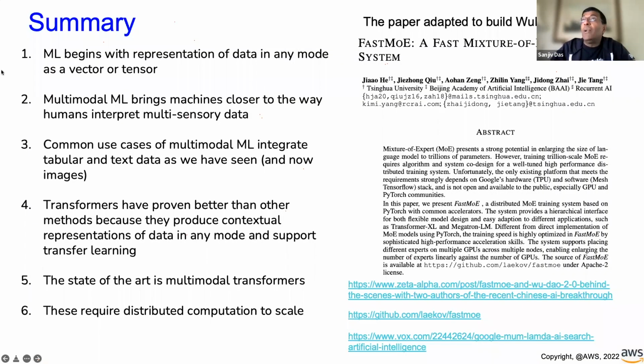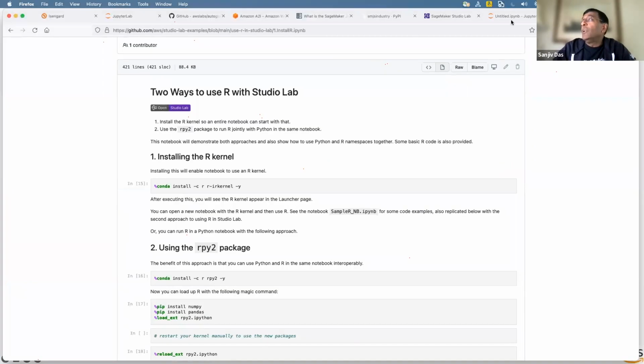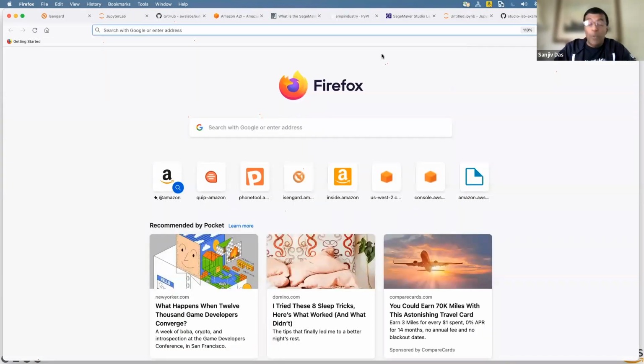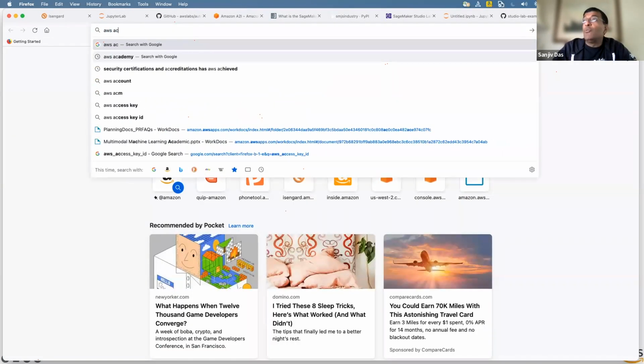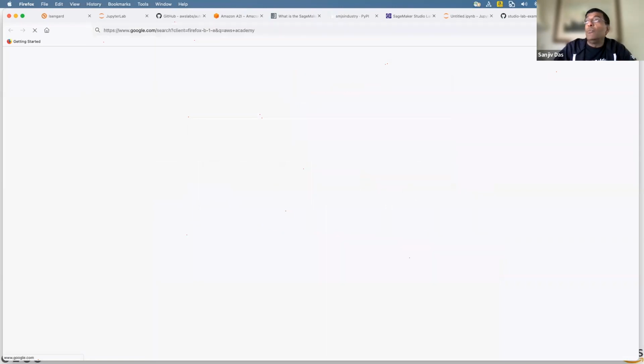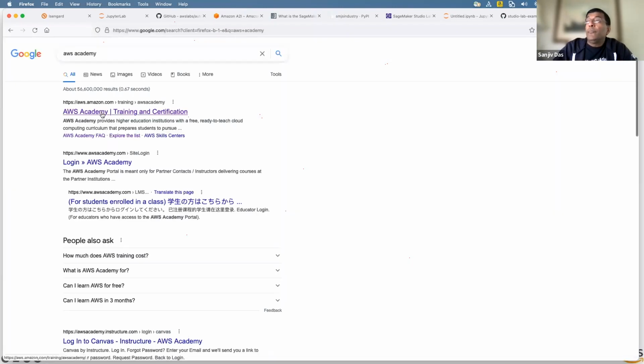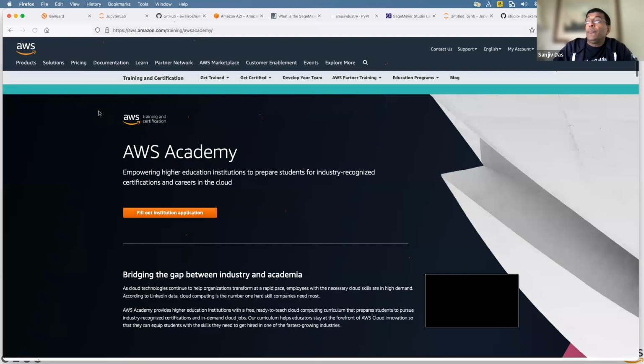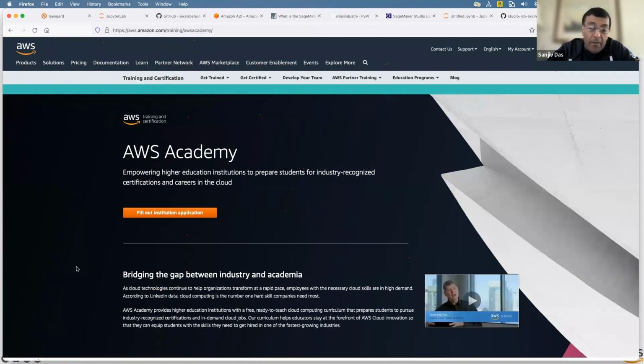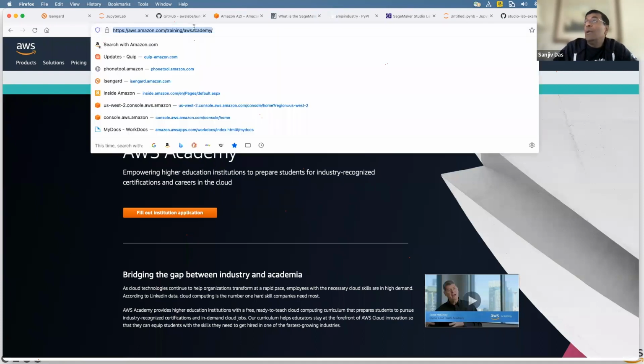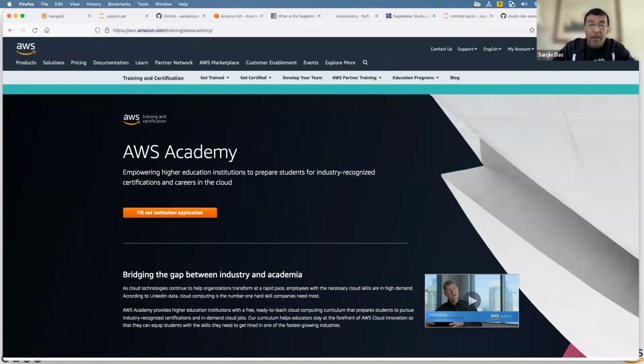Sorry, I'm running a little over, but I just wanted to tell you this because I'm using it in class right now and you all might find it useful. There's AWS Academy, and I'm sure somebody at Columbia is using it. If you want to get this for your students to use for a course, then you just fill out the application here. It's literally a 10-second, one-page application. I can give you the link. And my students are delighted with it, to be honest.